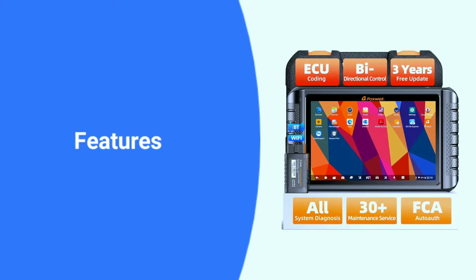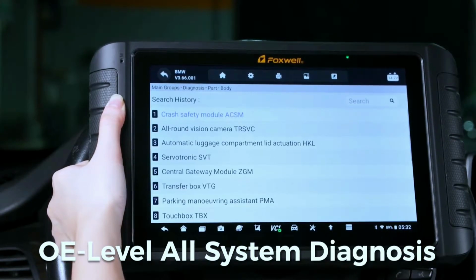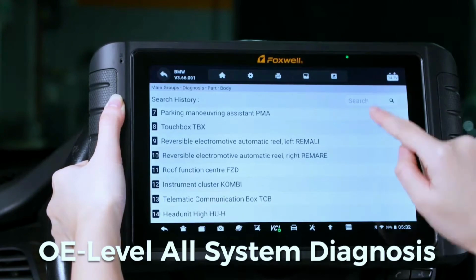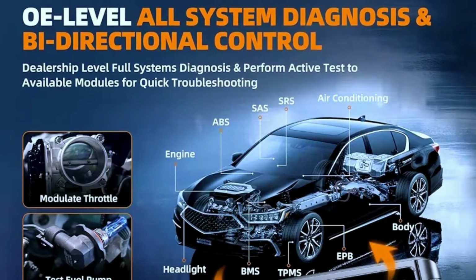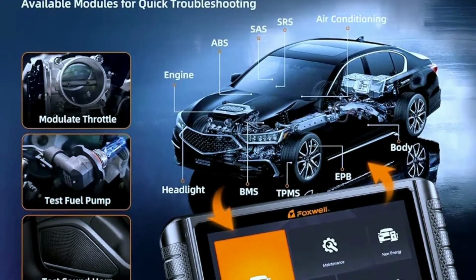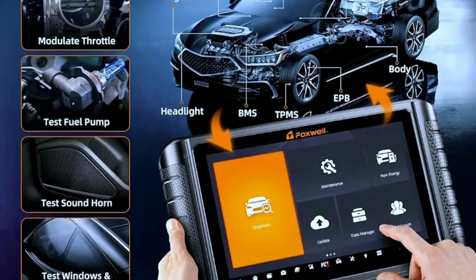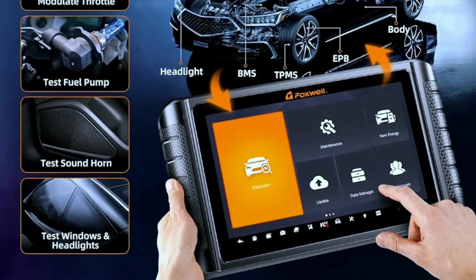Now, let's talk features. This scanner is packed with them. It can do all system diagnosis. The NT1009 Bluetooth diagnostic tool can get access to almost all control modules like engine, ABS, airbag, transmission, TPMS, SAS, etc., to read or clear DTCs, view live data and ECU info.